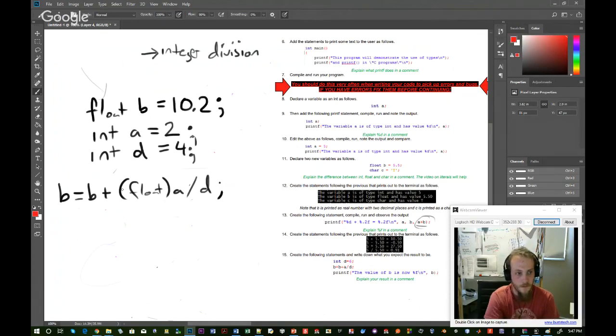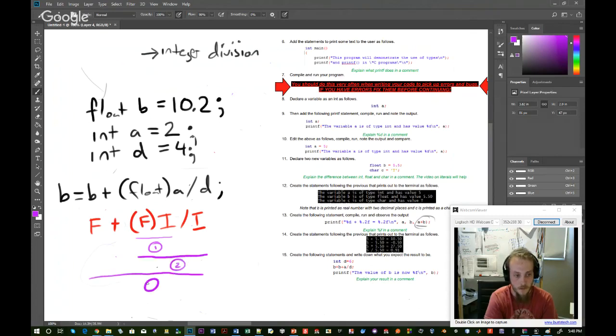So all this says here is that we've got a float plus a typecast float with an integer divided by an integer. Now, in terms of order of operation, the operation between these two happens first, the division happens second, and the addition happens third. Okay? Remembering that our typecast has the highest precedence compared to a division and an addition.